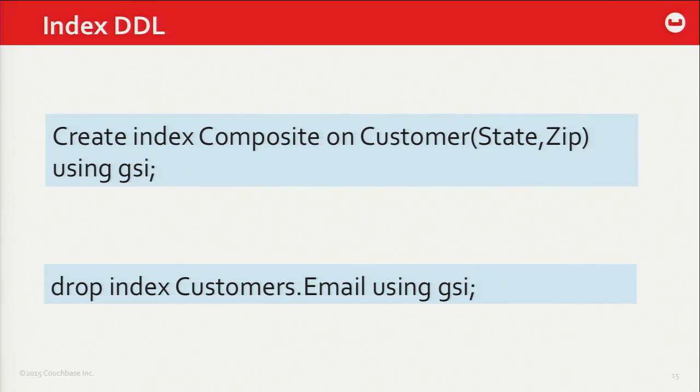There are other flavors of create index. I think you see some of it in some of the N1QL presentations. I just have two examples here. One is that you can create a composite index. Here is a composite index on two fields, state and zip. Earlier, you also saw that Kishore, when he went through the N1QL sessions, also showed creating a functional index. Another thing is that it's very common, after you're done with an index, to drop the index.